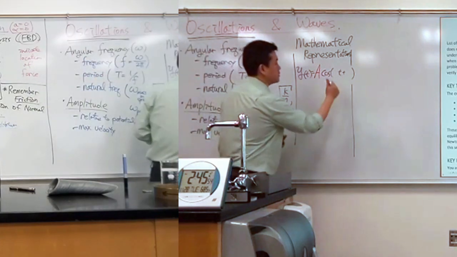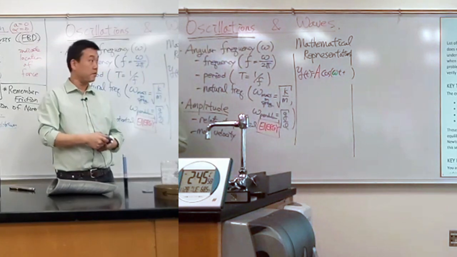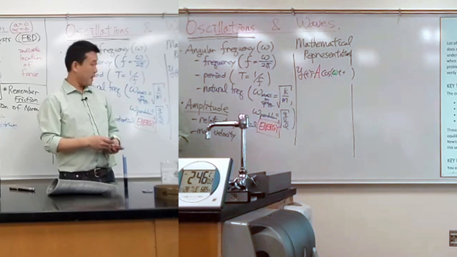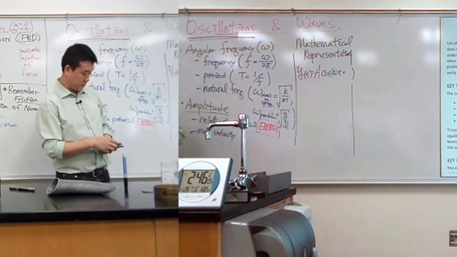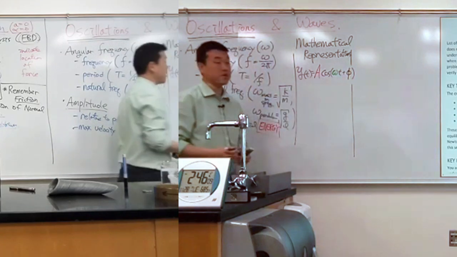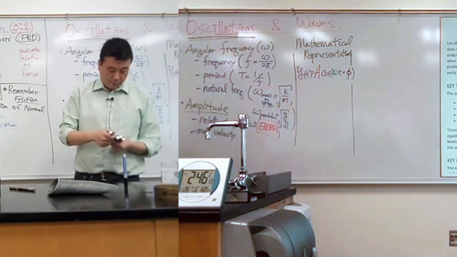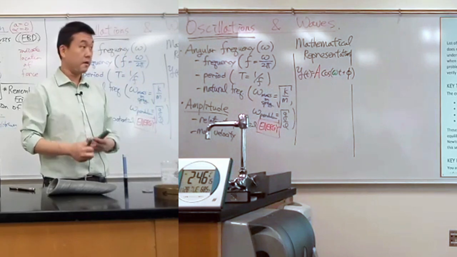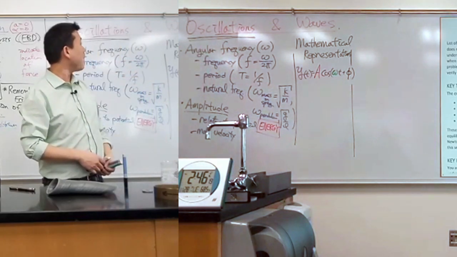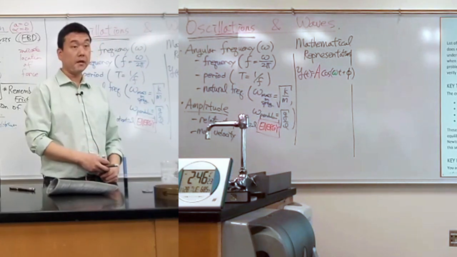Angular frequency is another one. Given some sufficient information about the setup, you need to know how to find the angular frequency. And phase factor is the final one. Once again, given enough information, you need to know how to find the phase factor. There was actually a portable TA question in your homework that was walking through this exactly. I want you to know how to do it. I will test you at some point. If not exam 3, then final exam.